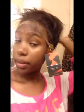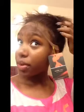I will keep you guys updated on how this wig goes, because I haven't really seen much updates on this wig, so I want to add on so I can help somebody. I haven't cut the lace off yet, and I just love this. They say it's supposed to resemble permed African-American hair, and it does. I love how it flows, and it just bounces. So, anyway, I'm going to cut off the lace, and then I'm going to show y'all.